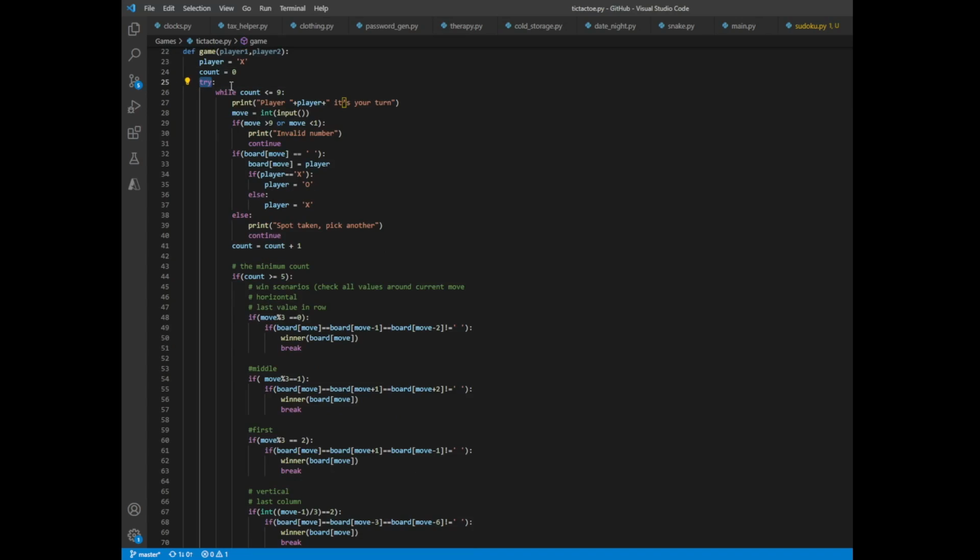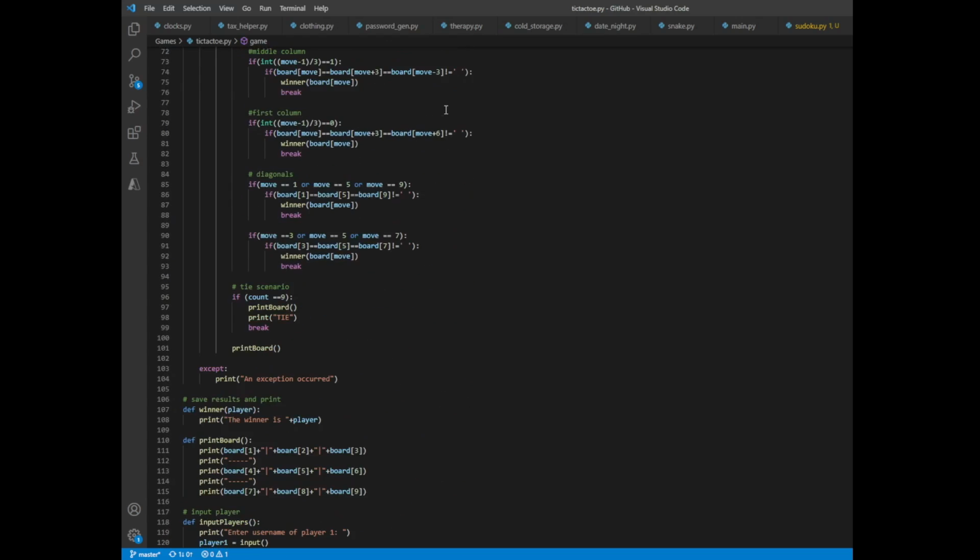Next we're going to try, which is just this thing that attempts to do a section of code, and if it fails, we go down here and we print something out. What I'm doing here is not the best thing to look for. I just added it there in case there is a situation that I don't want to deal with, or that I'm not expecting.